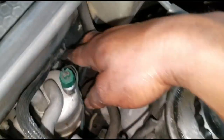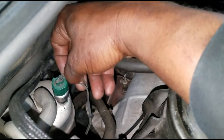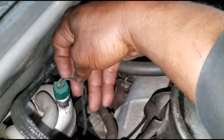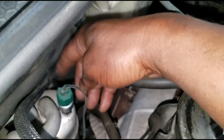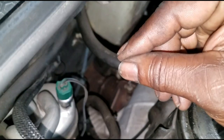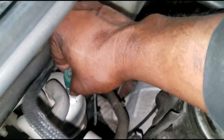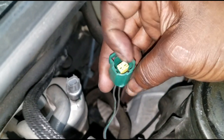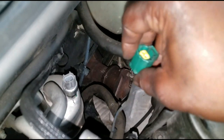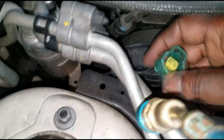On this particular car there's a pressure switch right here. These are switches with two wires - they're basically open and closed. If this switch is open or not doing its job of closing the contact and allowing the circuit to go through, your compressor will not come on. The easiest way to check that is a simple bypass - I'm going to take this off and put a jumper across the two contacts to see if the circuit closes and the system operates.